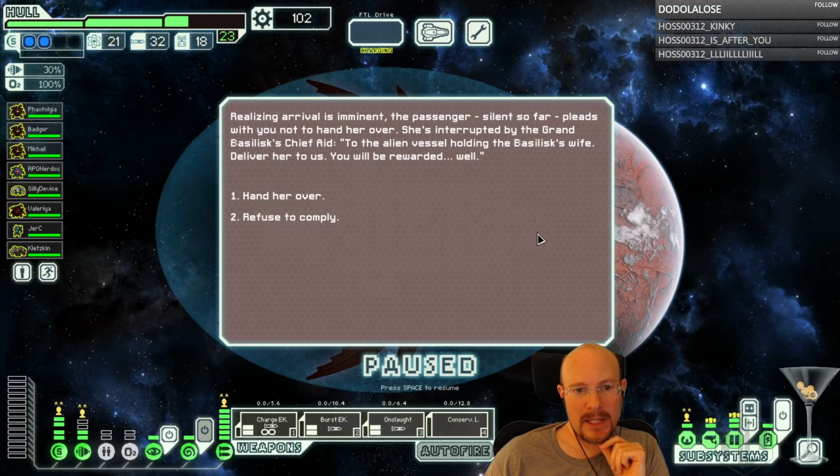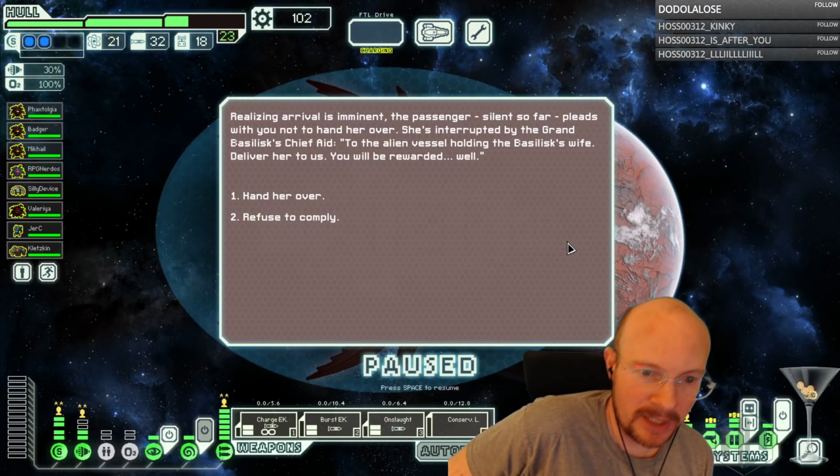To the alien vessel holding the bastardless wife. Deliver her to us. You'll be rewarded well.